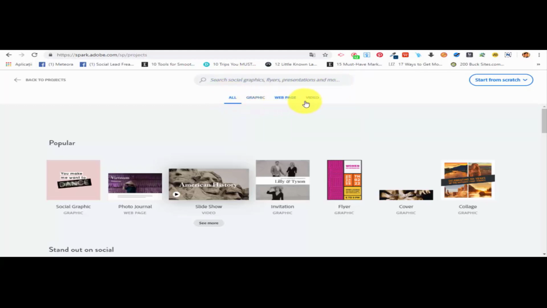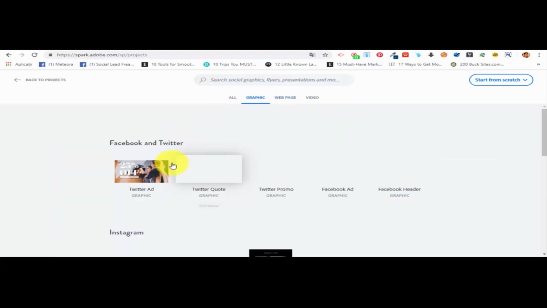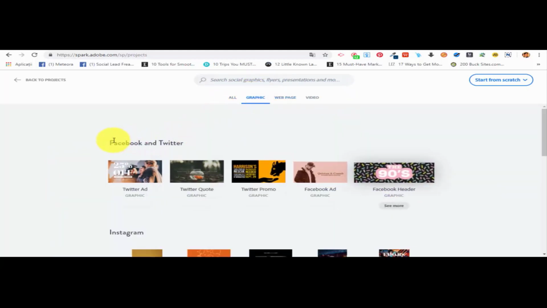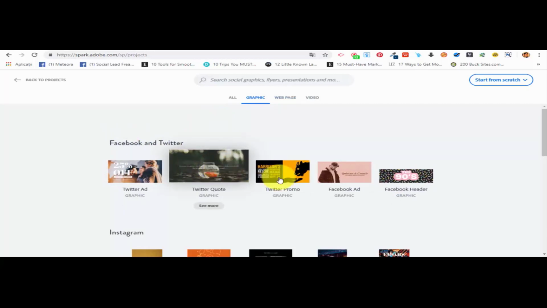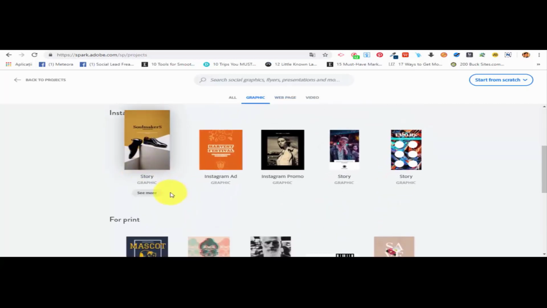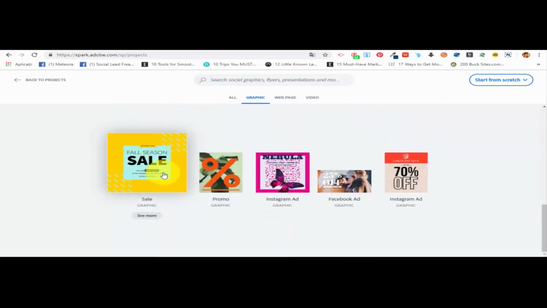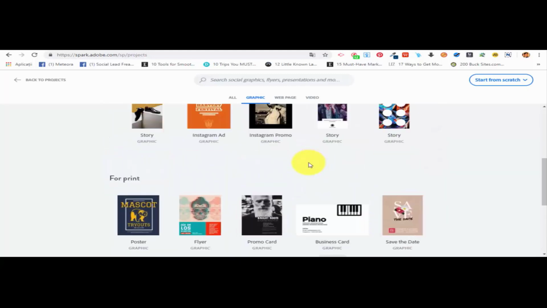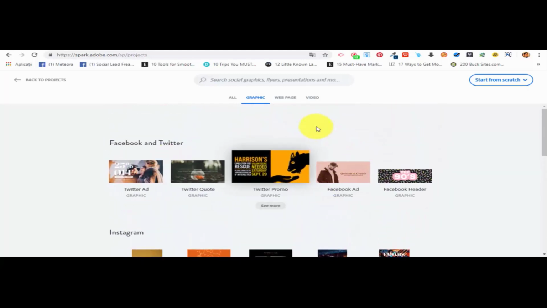Or we can select a category from this menu here, graphic, and we have all the options here, like Facebook and Twitter, Twitter ad, Twitter code, and so on, for Instagram, for printing, for ads, and this is about everything in the graphics section.